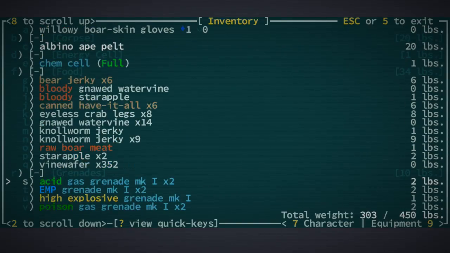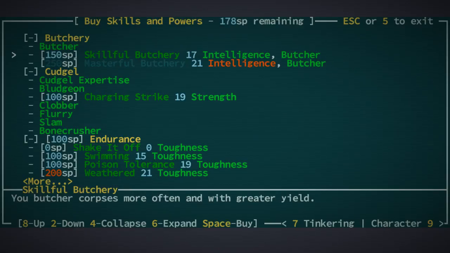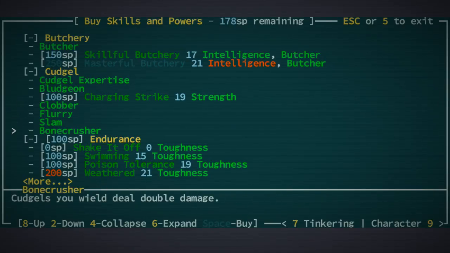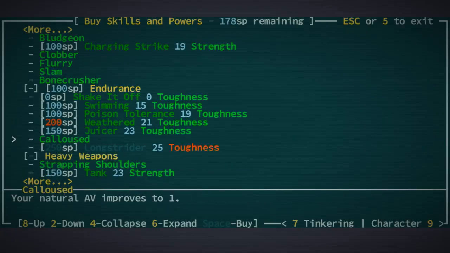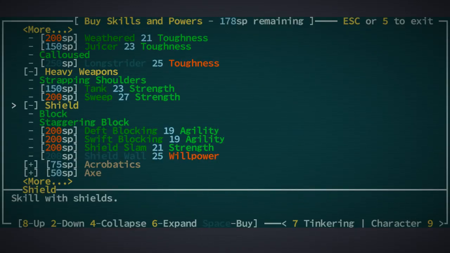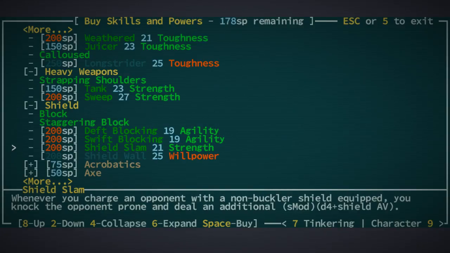So what's my next call? What am I going to do now? Well, I did level up, didn't I? So I forgot, I've got 178 points. I could get my next butchery skill. I didn't get that because I haven't got charge. I'm not going to get charge, to be honest. Get endurance. I've already got callus, so I don't really need endurance. I've also got the tank. I don't need heavy weapons, so it's pointless. Shield slam? No.